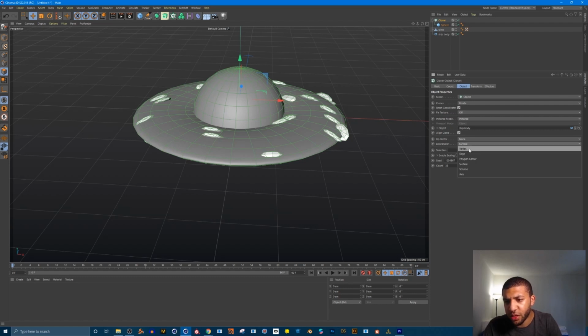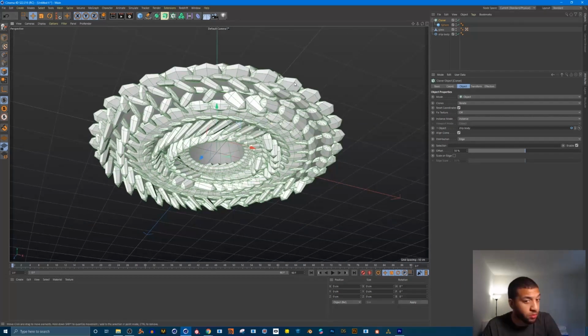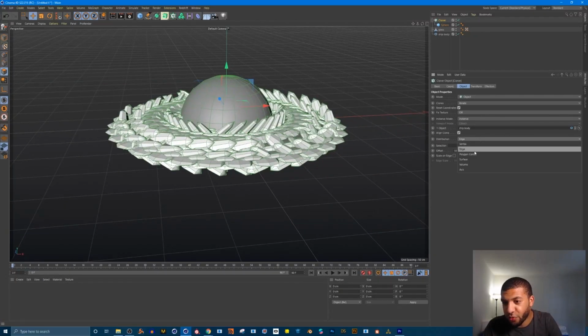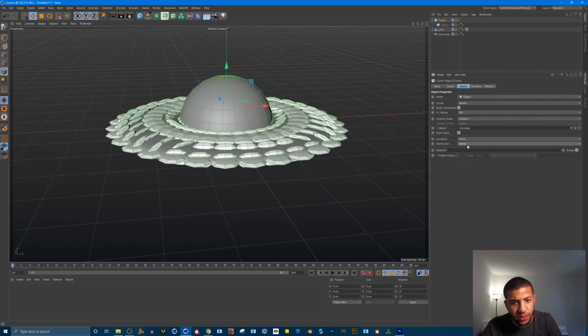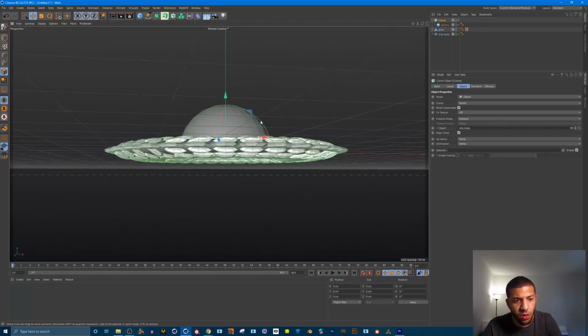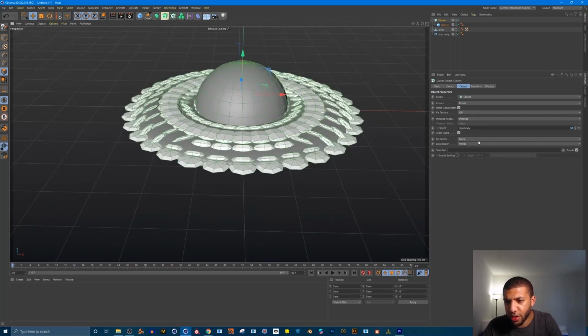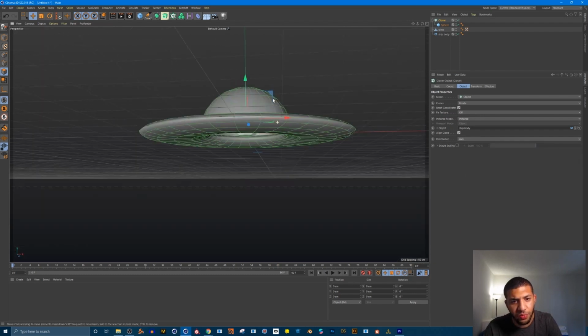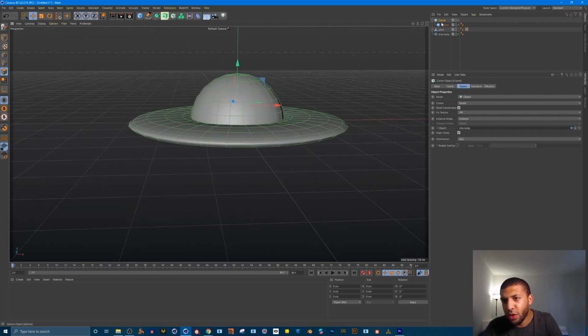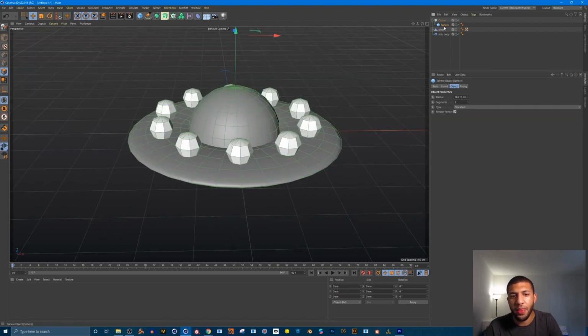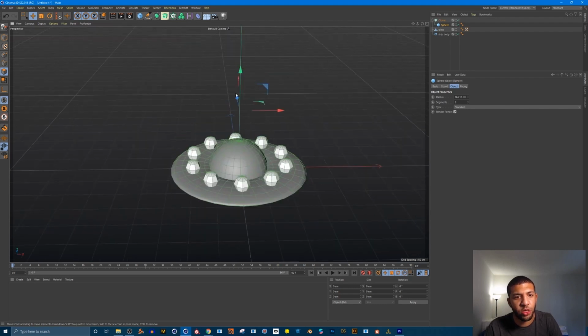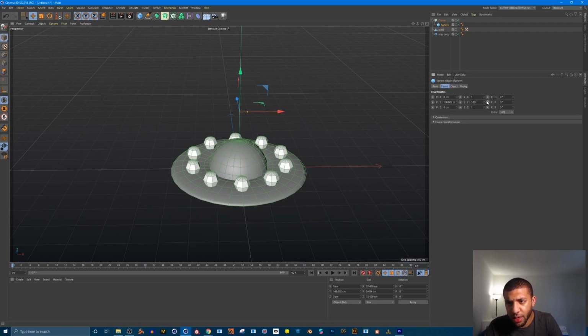So I can go to the surface, maybe turn this to edge. That looks cool, but not what I'm going for today. We can go to vertex. It's a little bit closer, but not perfect. You just got some options. You can do axis or something. What I'm going to do though is stick with my object going to a radial look, and then with that root object, the parent object, where is it? Yeah, I'm just going to make sure that this one's scaled nicely.